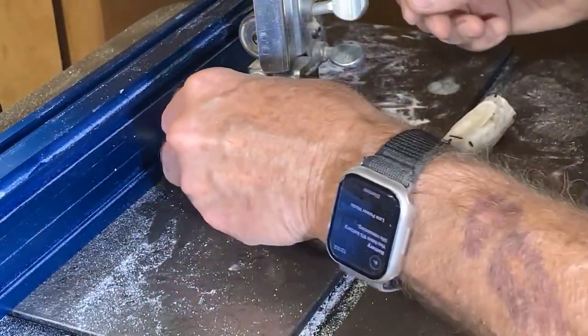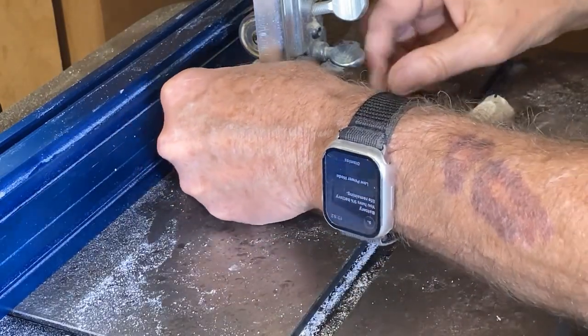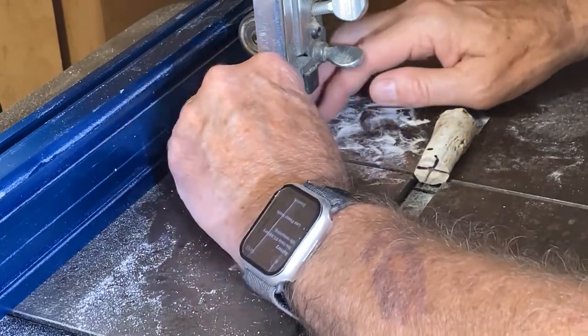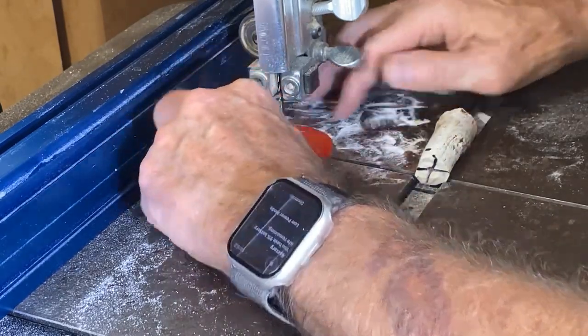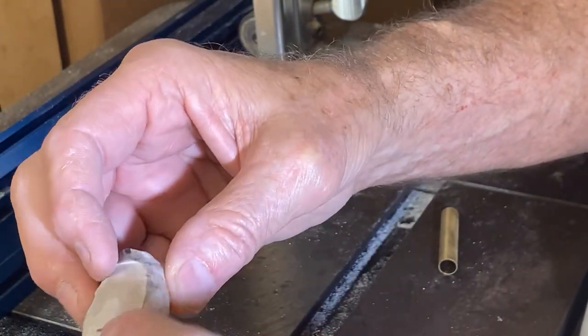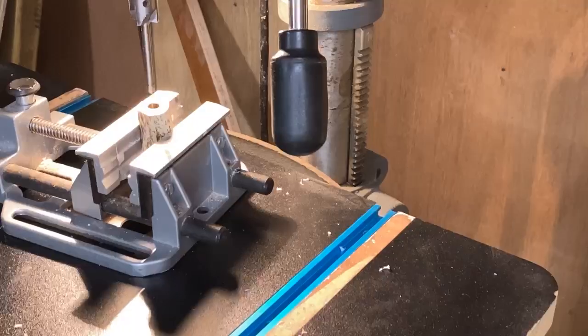I have my fence set up to the distance of my blade, the same distance as the barrel. And you slide your barrel just barely in between the fence and the blade. And now I want to cut this end of the antler because I have a hole on this side.